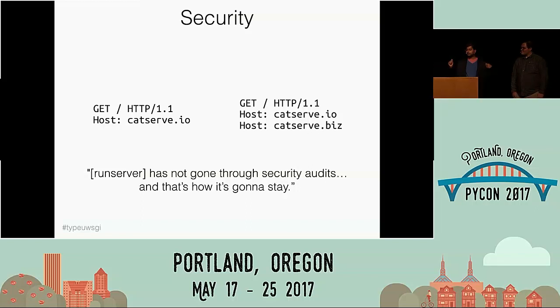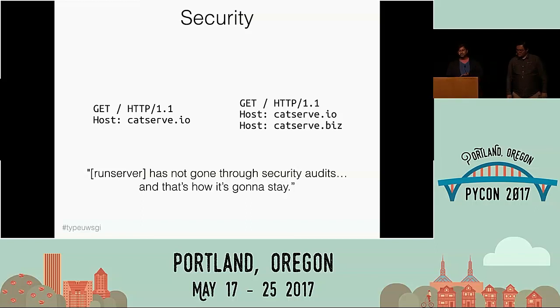And in that sense, runserver itself, or uWSGI itself, could be sort of free of security issues, but the interactions between the thing running your code and the rest of the stuff you're also running could create security issues. And that's the kind of thing where people are paying attention to those interactions with uWSGI. And so it seems like a safer bet to use something where people actually want to find out if it is secure and fix issues as they arise.